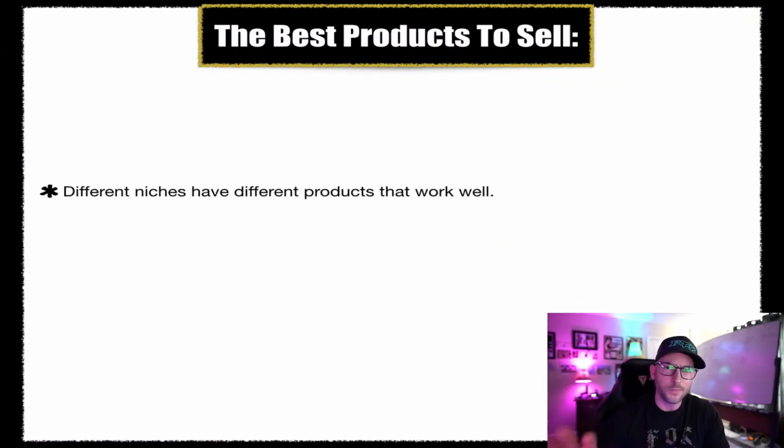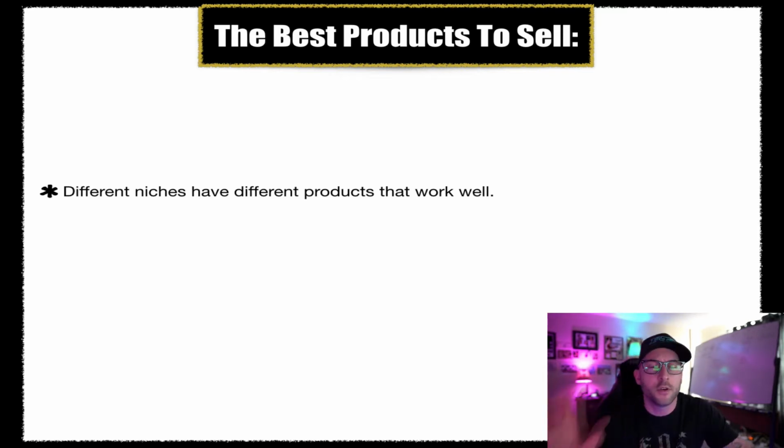So with that being said, what I'm going to do is switch over to the presentation. We're going to go through this. So here's the thing. In order to find the best products to sell, you first need to realize that different niches have different levels of products that work well. You know, some niches work better with digital products and services. So especially in the marketing niche, digital products and services just work way better. If you get outside of marketing, sometimes physical products work better. So it's not a one size fits all solution. In fact, some niches you can do both. So that's one thing you want to keep in mind.